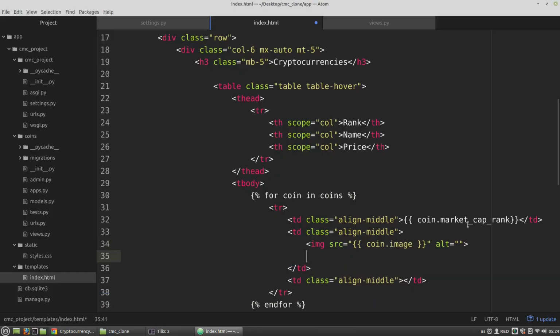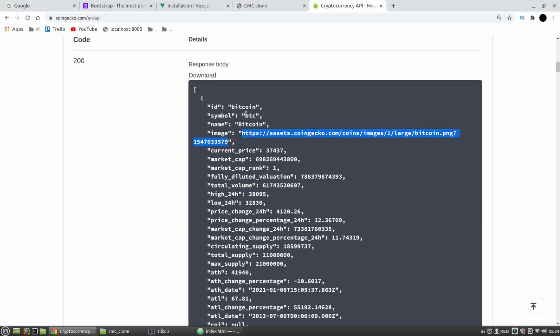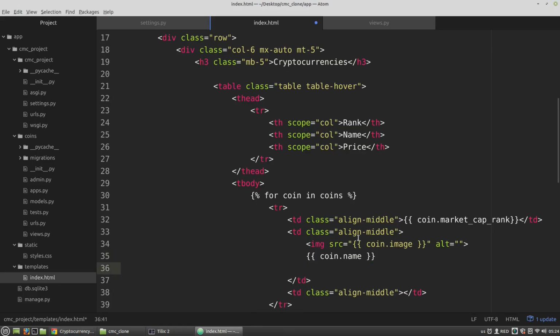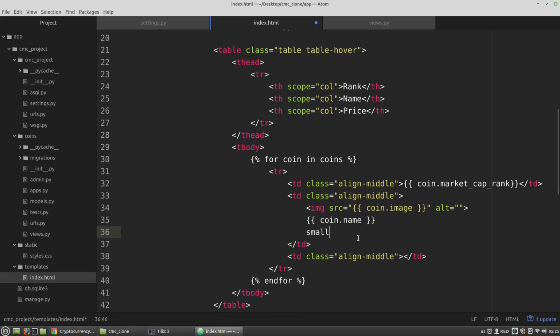Then the name, coin.name, and the symbol. I want to use the small tag with the text-muted CSS class. It's the Bootstrap CSS class, and paddings on the x-axis will be 2 units. And inside this tag I want to use the coin symbol.